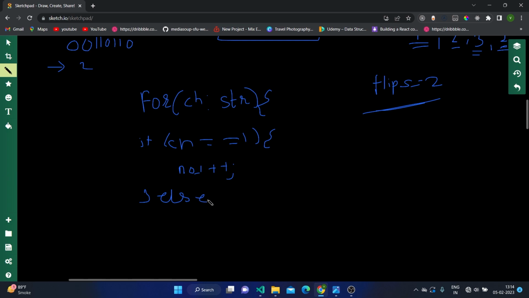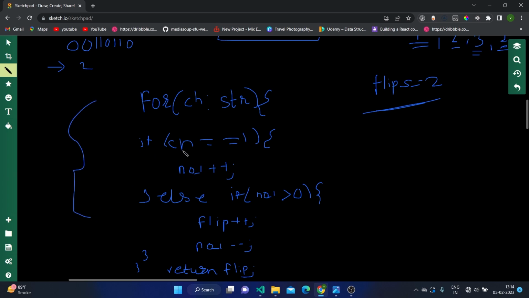Else if it is 0, then we check if the number of 1s is greater than 0, then the string is problematic, and we will increase a flip and decrement the number of 1s by 1, and at the end we can just return our flips. So yeah, this is the pseudocode.